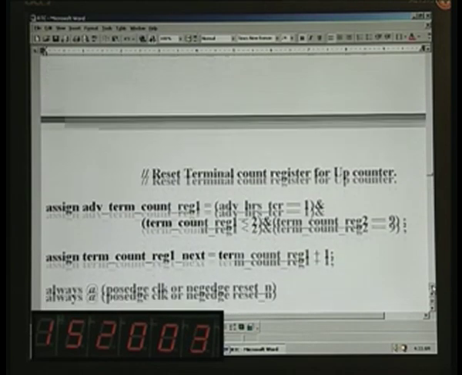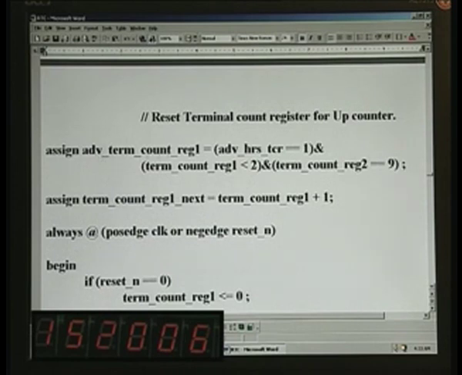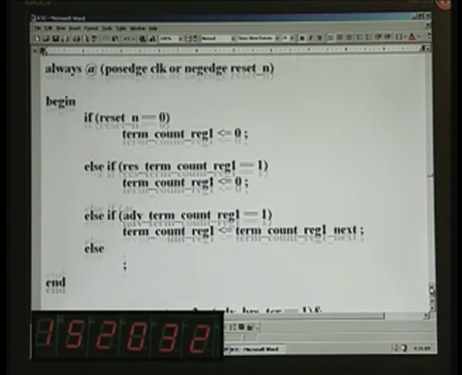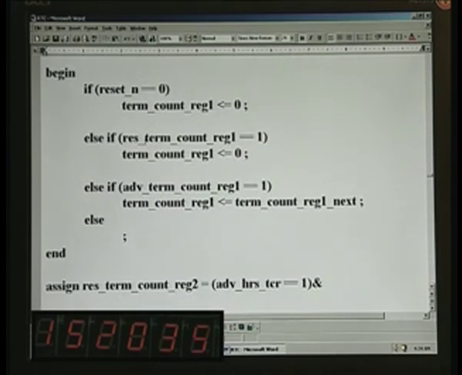And next is advance. The same reg 1 you need to advance also, and for that exactly the same condition applies. This terminal count reg will be less than 2 and equal to 9, which means 0, 9 or 1, 9 is implied there. It is similar to your counter 1 or counter 7 that we have already seen before. And once again you need a pre increment here, and this terminal count reg 1 is realized as we have done before. You need to reset or advance it, and there is no decrement as such here.